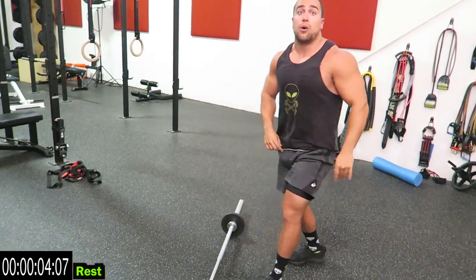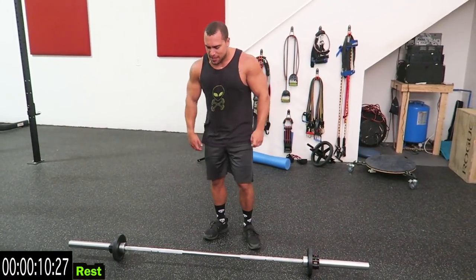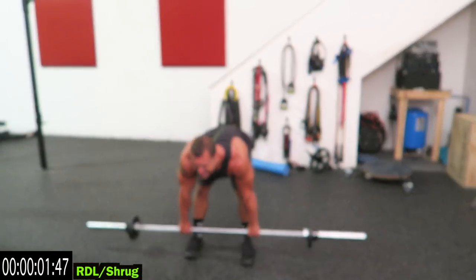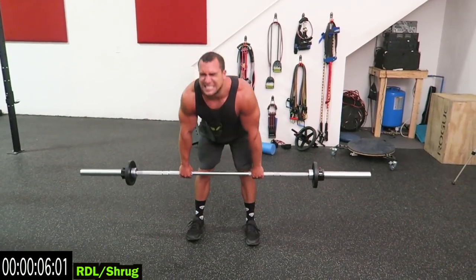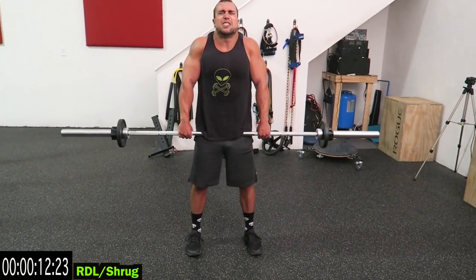Stand up now, going to the RDL with the shrug. Shaking it out between those sets. Come on. 3, 2, 1. RDL. Shrug. Really feel that stretch in those hamstrings. And shrug all the way up.